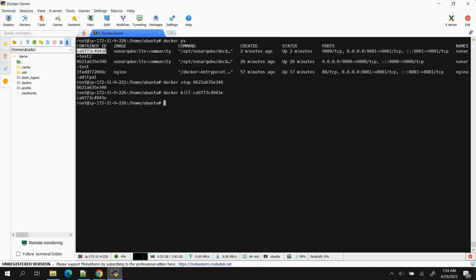Instantly. It might not be noticeable, but the docker kill command actually stopped a little faster than the docker stop command. Okay, so now you know the difference, and you know which one to use when you want to terminate a container instantly or gracefully, whichever the case. Now let's move on to the next command.